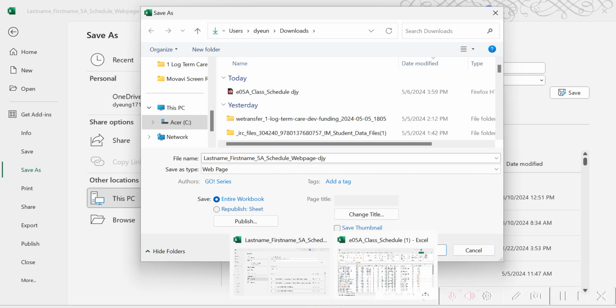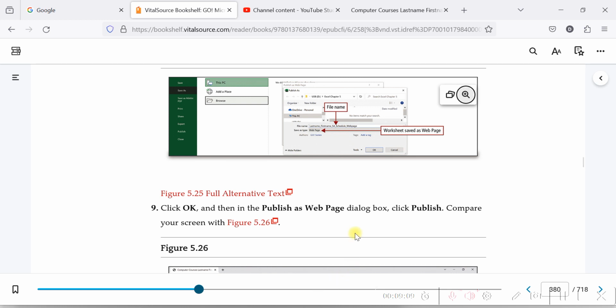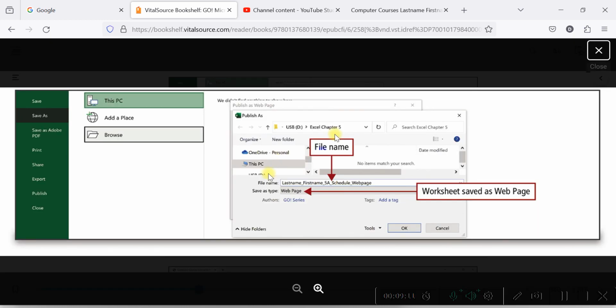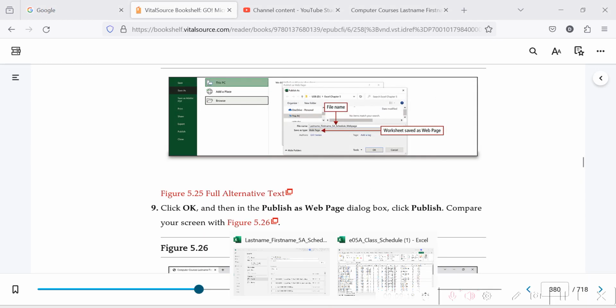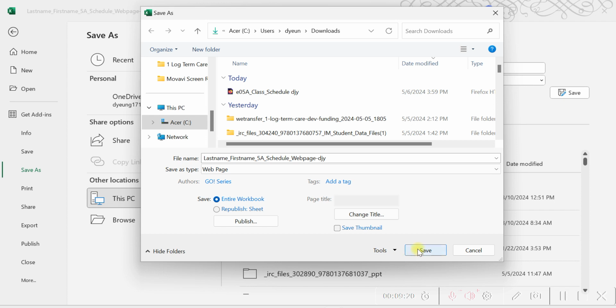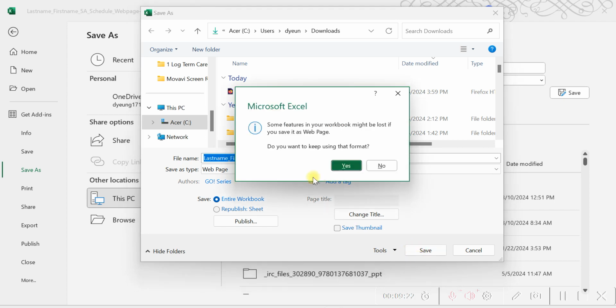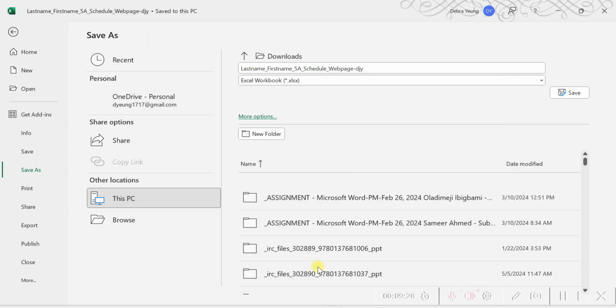Make sure I've not missed anything. Nope. Pretty darn safe. Save as. Okay. Yes, I know that I might lose some of my features. I'm okay with that.